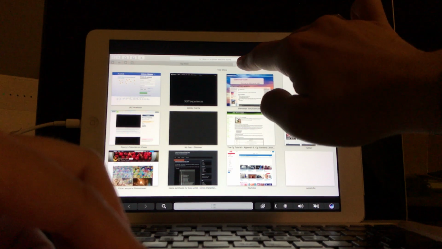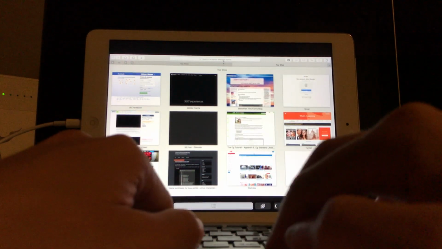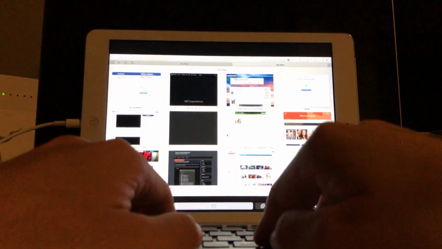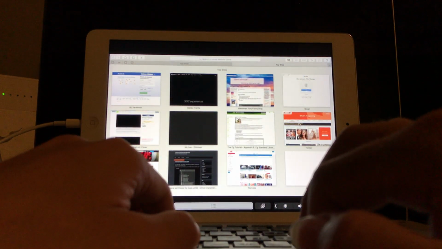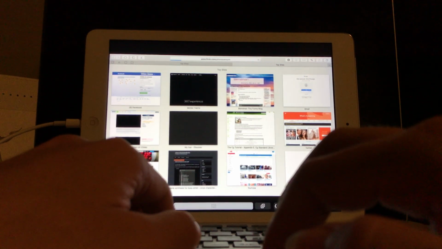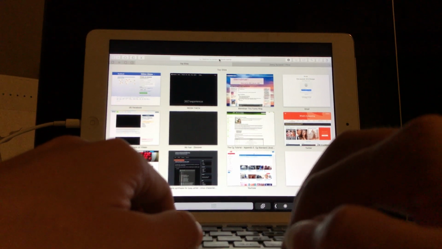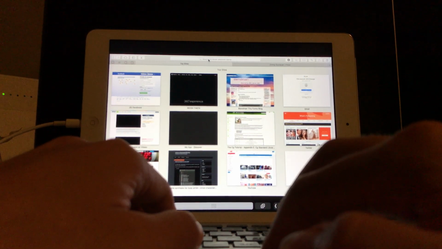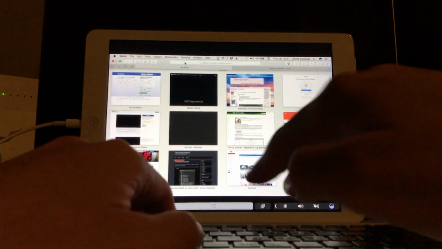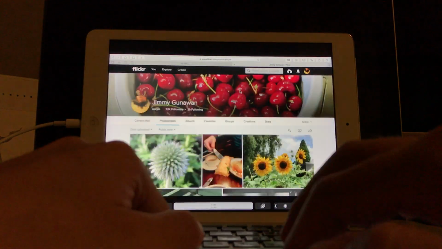Maybe I need to use the mouse. Search. Let's see. Tap on Flickr. Try. Oh, I cannot tap on that thingy. Maybe I just found a bug or something.